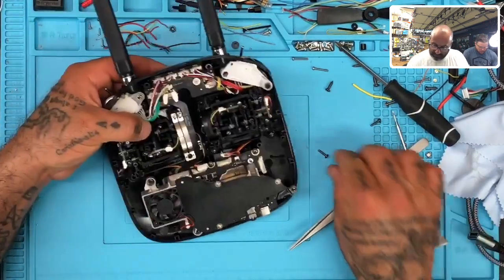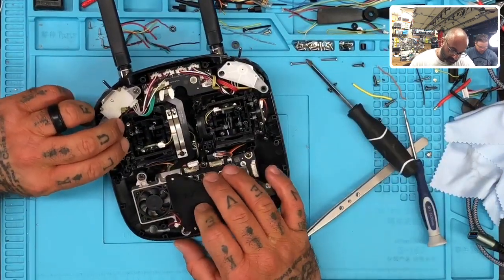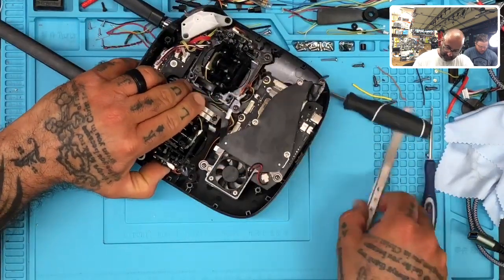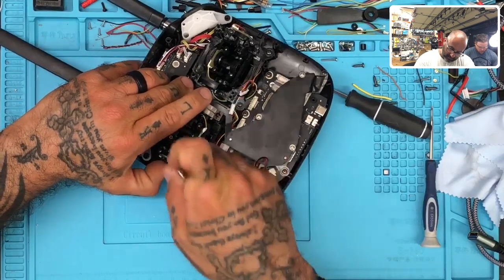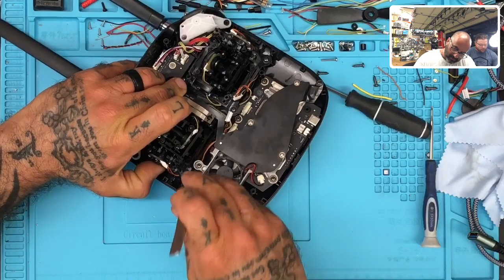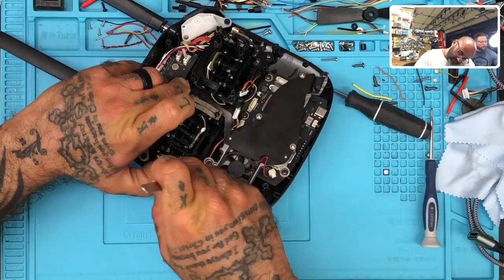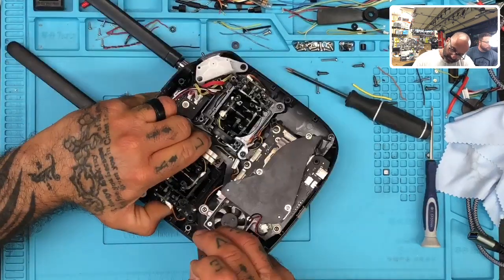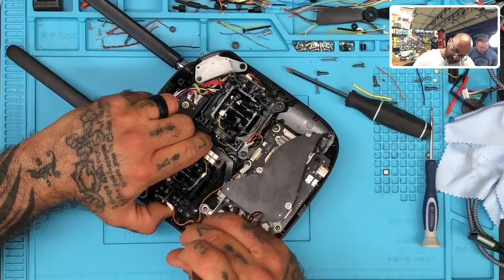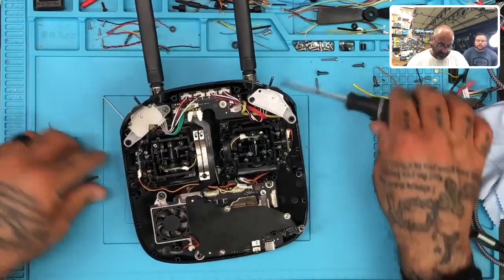Okay, that one's down. Let's go ahead and put these. Well, hold on. I gotta make sure I got enough ribbon. So I'm thinking that at worst case, I may have to pull this out as well. So let me see, if I was to lay that on top, it might be all right. Sweet. Yeah, now we definitely have plenty of room. All right, guys, so there you go.